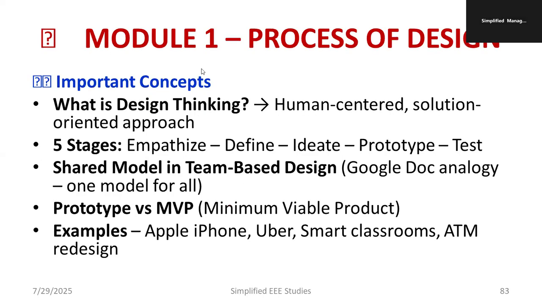Coming to module 1, the title is the process of design thinking. That is the major content in module 1. What you are supposed to do is study the definition: what is design thinking. It is basically a human-centered approach. It's a solution-oriented approach. These 2 points you have to remember.